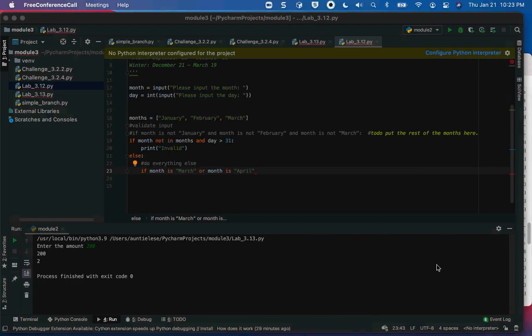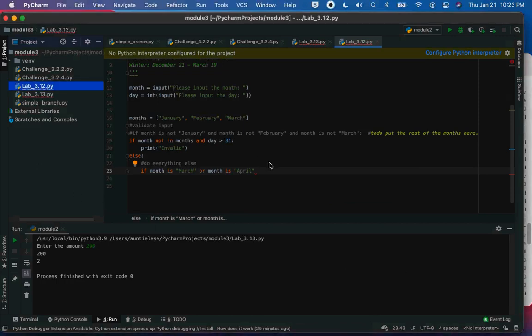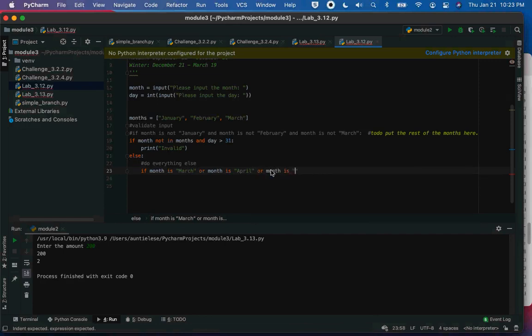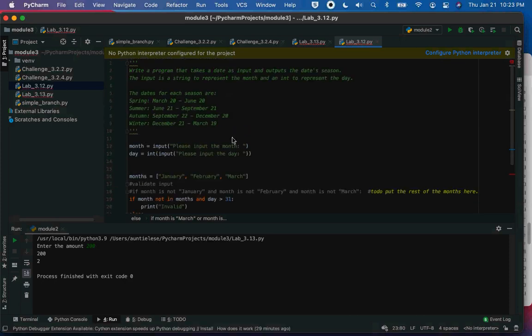Ooh, so you can have branches inside other branches. Yes, you can. You can absolutely have branches inside other branches and loops inside other loops. Or month is May, or month is June, and then it's got to be March the 20th to June the 20th.